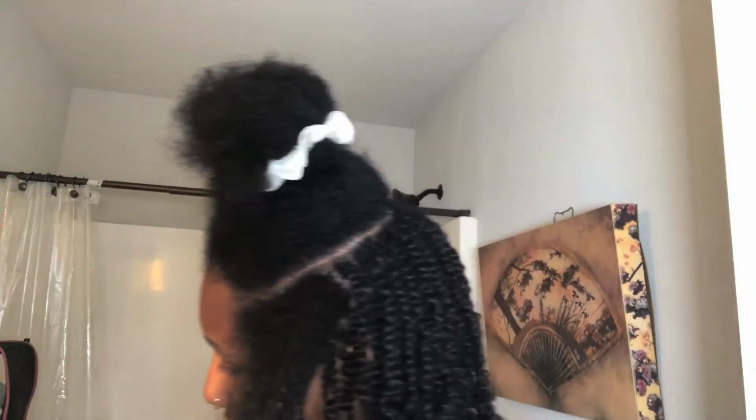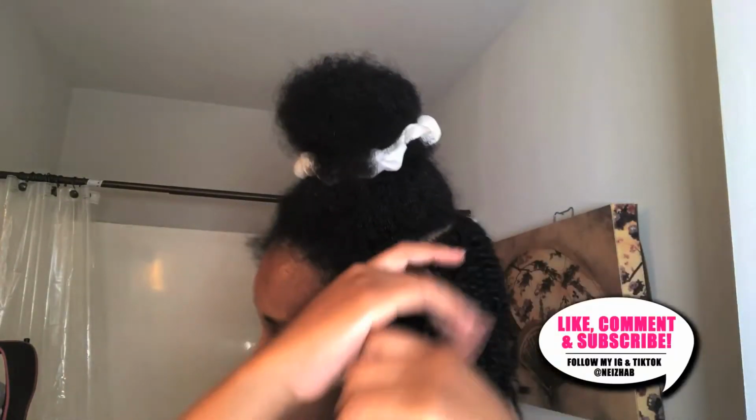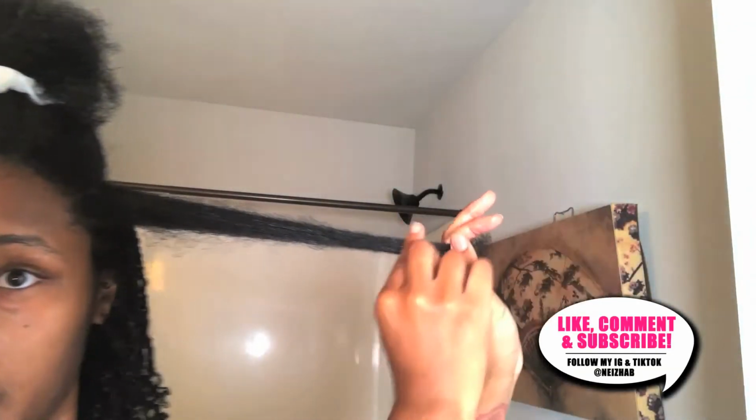Oils. All right, so now I'm gonna do a little bit of conditioner. And I'm just gonna put it all over. Now I've been doing that for these sections because this part of my hair usually is extremely dry. I just want to be careful and prevent anything that I could. Now here is my length.